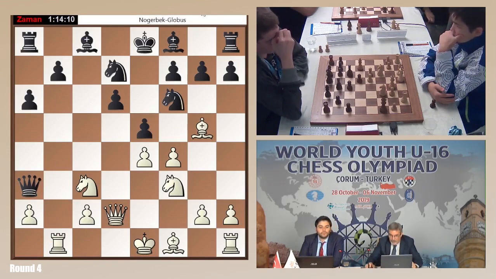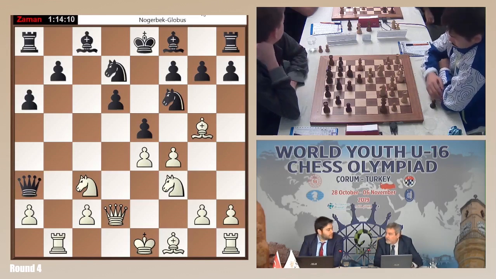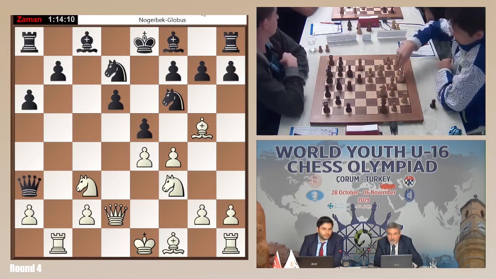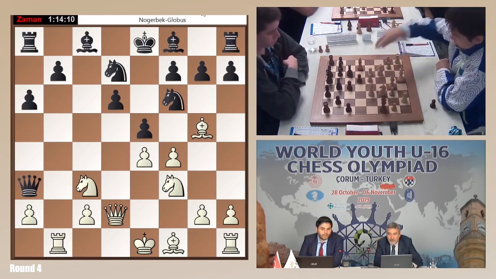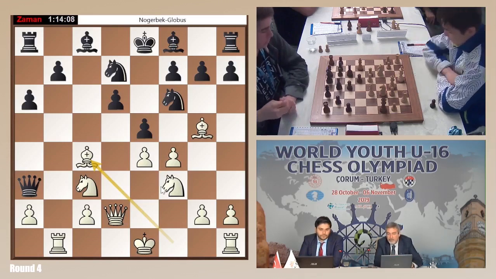So white is thinking now. This position actually looks different than the poison variation. Bishop c4 looks very natural. Yes, he exactly played bishop c4.